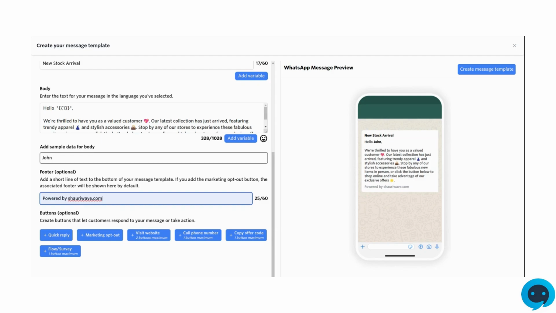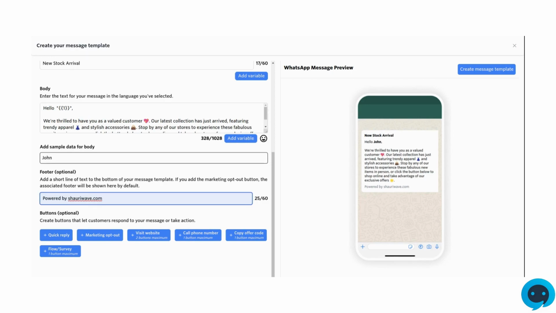So we have different types of buttons here. We have a quick reply button. So these are yes or no answers, maybe, that you need to collect from your customers. The marketing opt-out button is when a customer clicks on it, they'll be able to opt out of marketing campaigns from your number. The other one we have is, of course, visiting websites.